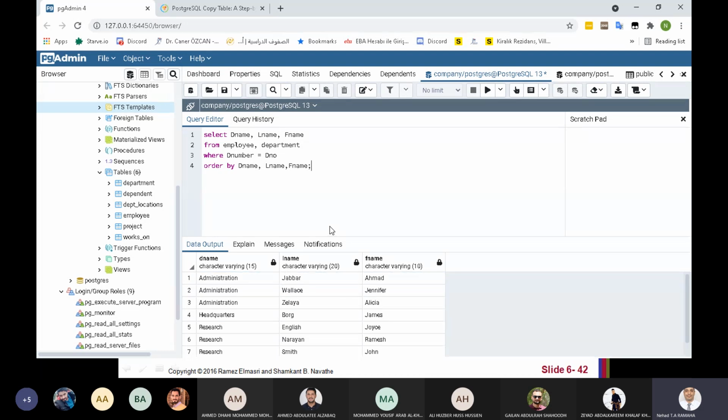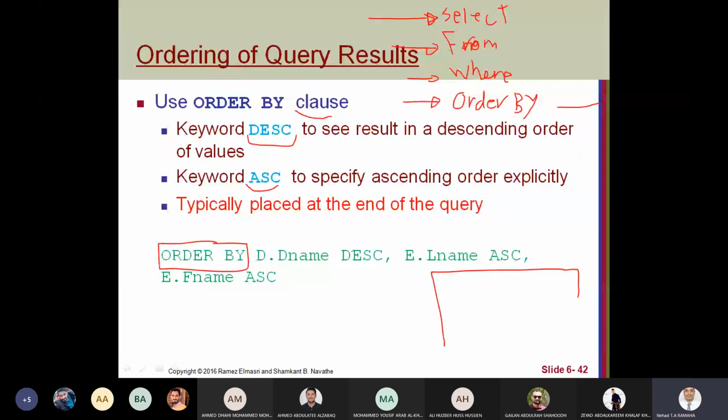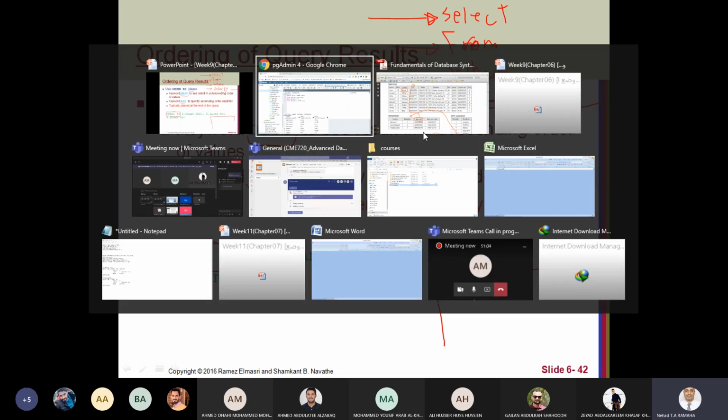Now about the order, we can make it descending or ascending. Descending means from the bigger value until the lesser value, and ascending is the opposite, from the lowest value to the maximum value.